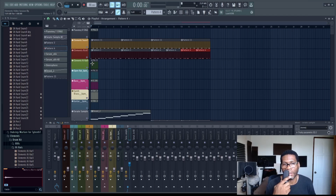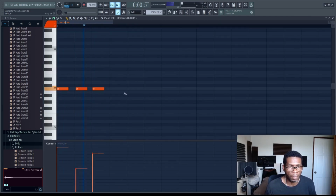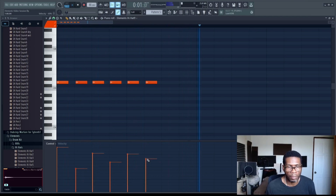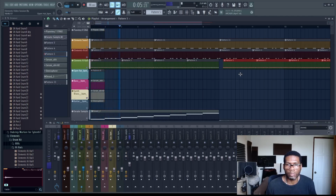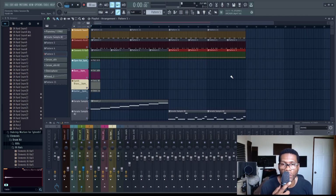Get into these hi-hats. I think these are gonna be simple. Notice I'm not quantizing any of these drums, and I'm purposely drawing them in kind of random. I don't want it to sound too robotic. I want it to sound quite humanized. So the velocities are all, especially in the hi-hat pattern, fluid and the drums are not on the grid.